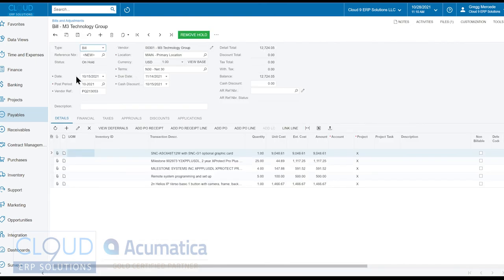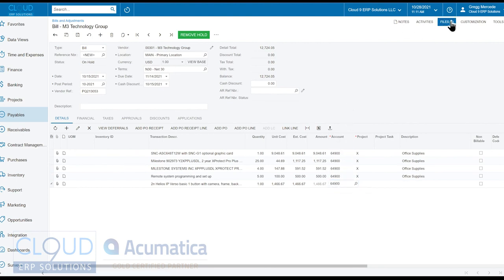And Acumatica will bring up a bill. And the bill will be shown here. All that information got passed along to the bill, where you can make your appropriate adjustments. You can assign the GL accounts here. Notice in the previous screen, we had the ability to link it to the exact PO. And that would pass along this information much better because it would know what inventory IDs. But we'll put this in here with office supplies.